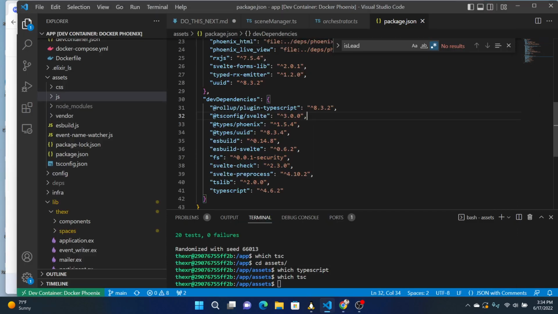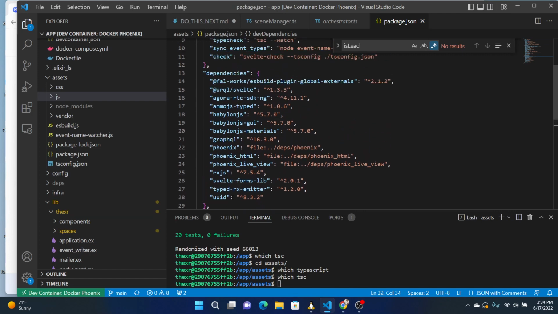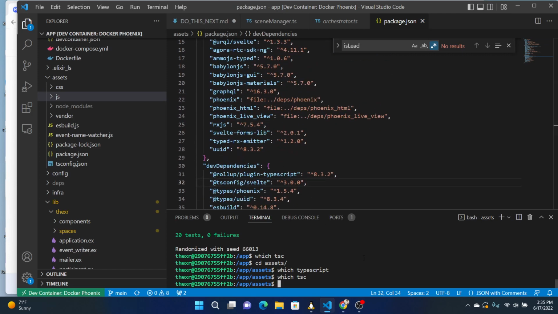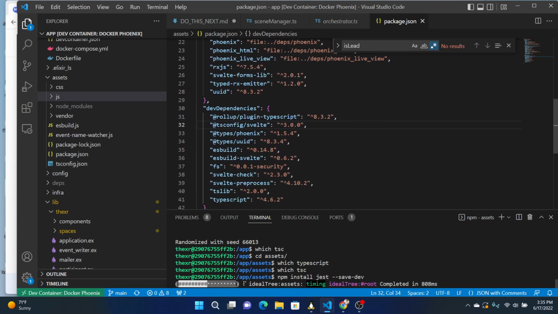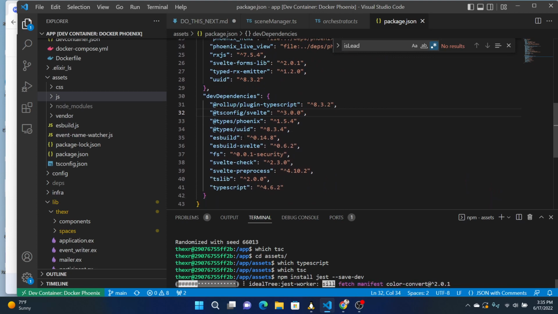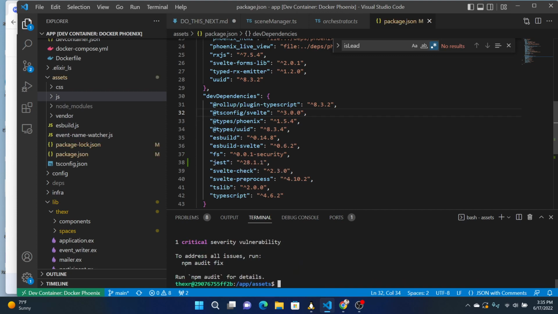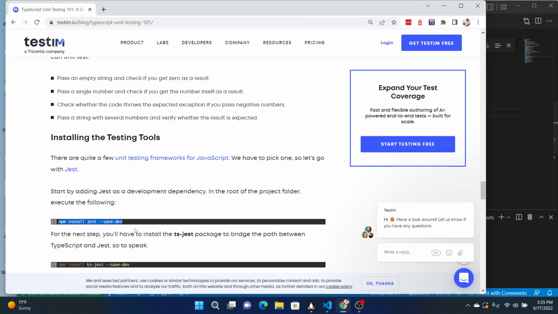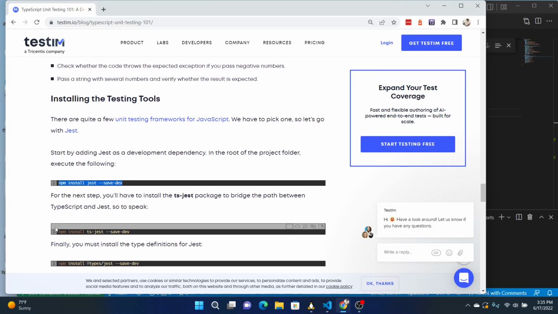Currently we don't have jest, so if I just paste that here, we should have jest in our dev dependencies show up. And here it is.